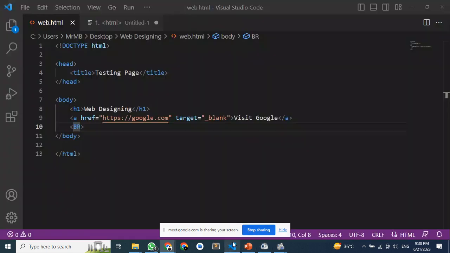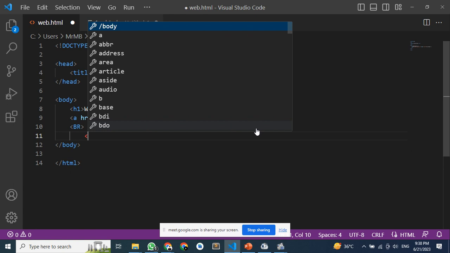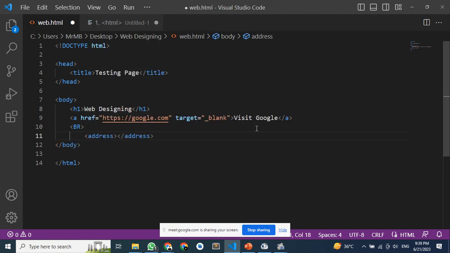After that, I wrote another tag, address, and here's the address: Chunawala, Pakistan.